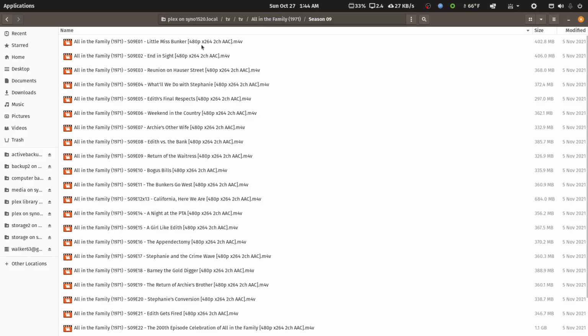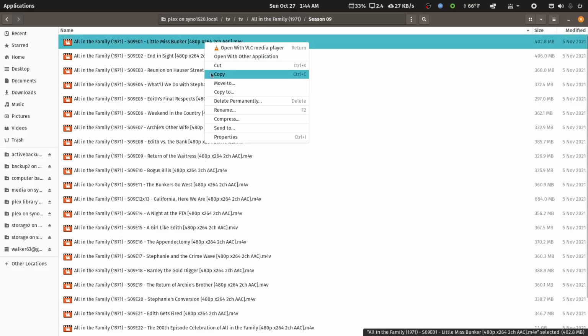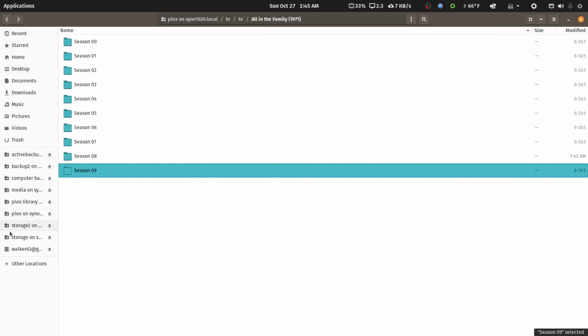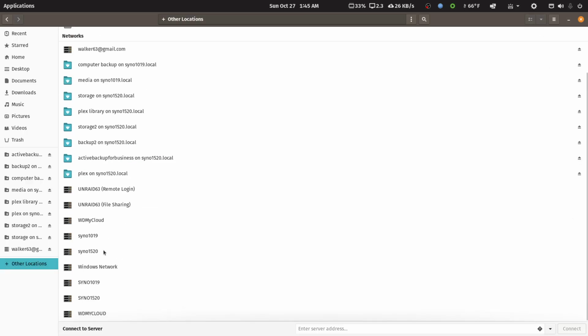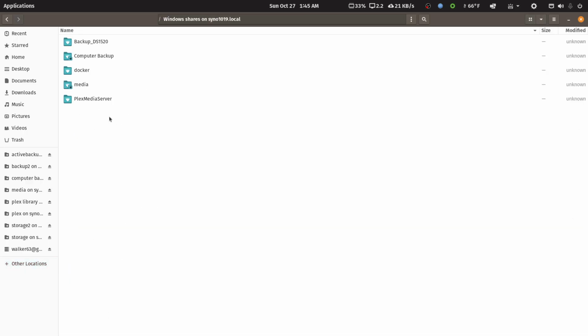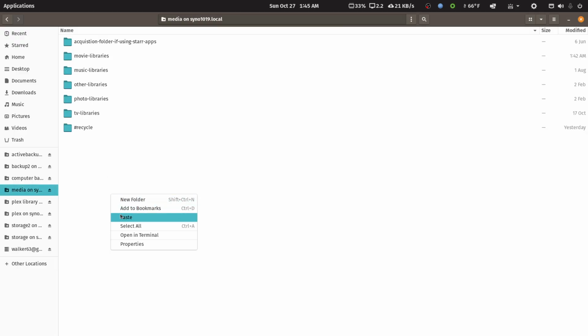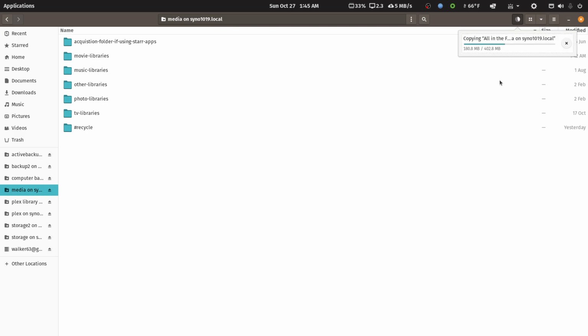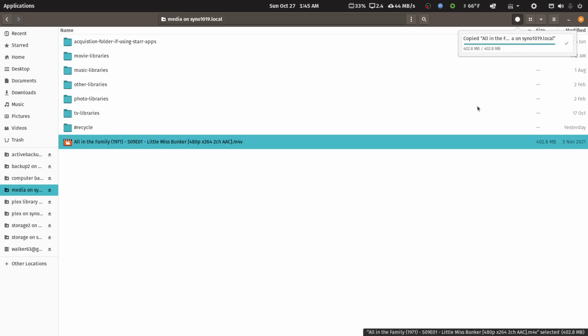So let's just take one of these and copy it. Then let's go back to the other NAS to represent another shared folder or another hard drive, and paste it here. It's not a big file, doesn't take long, but it's not instant.